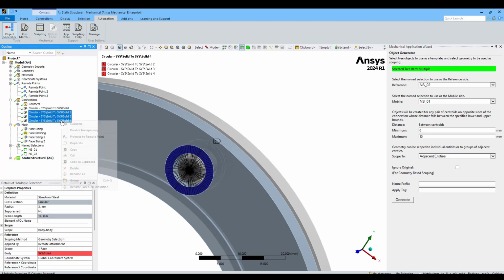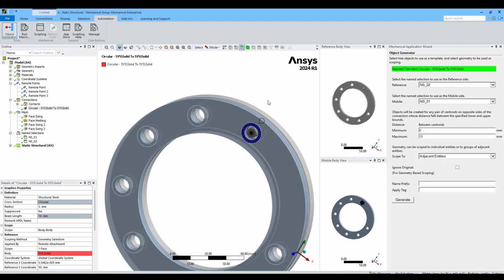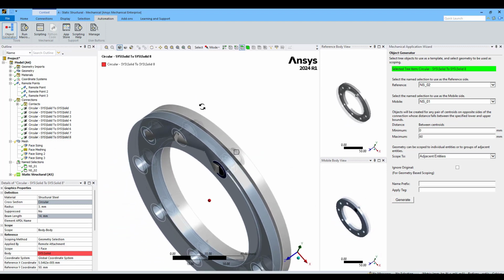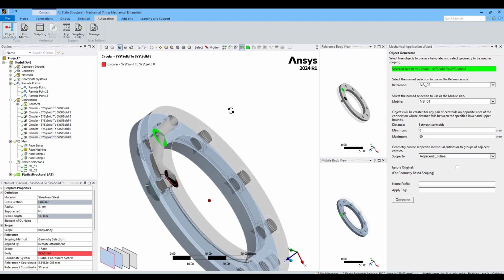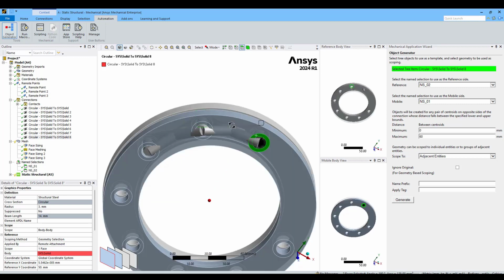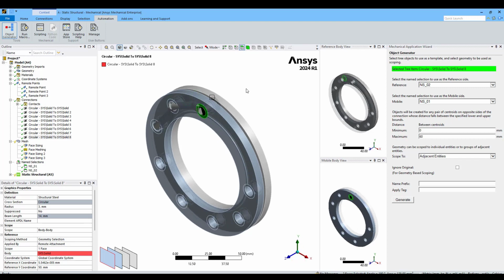Okay, let's clear all of them again, and now we can change the behavior of the quantity of elements we are going to create by moving this value. For example, we know the separation is 14 millimeters. What happens if I use, for example, 16 millimeters and I hit generate? Now we see we have 8 connectors. This is because the end of this circle lies between this range we define here with the end of this other one. That's why we have these diagonal connectors, which maybe are desired or not. That depends on your modeling intentions. But doing so, you can control the real behavior of this creation of connectors here.